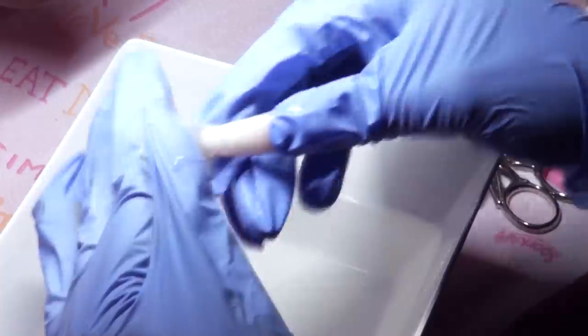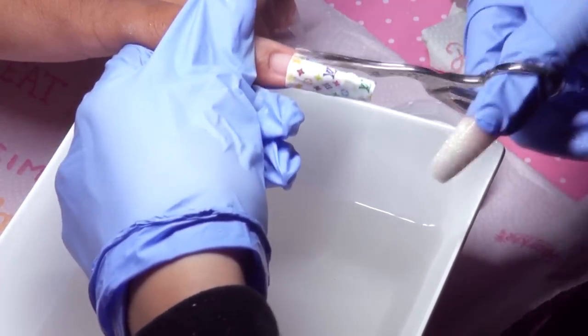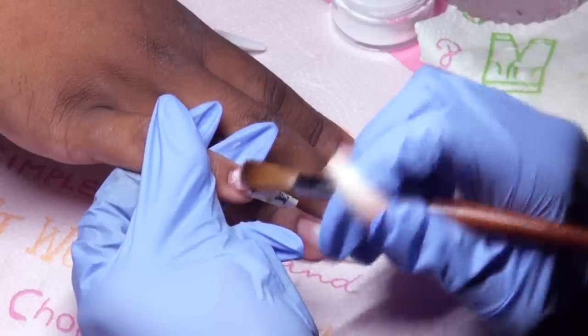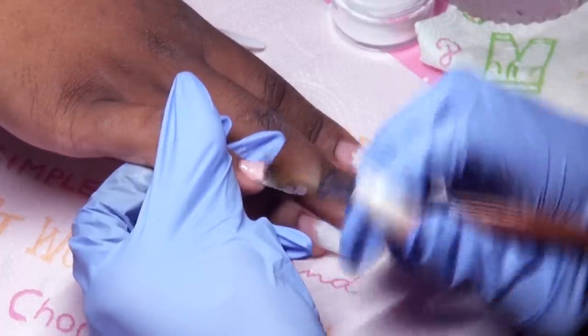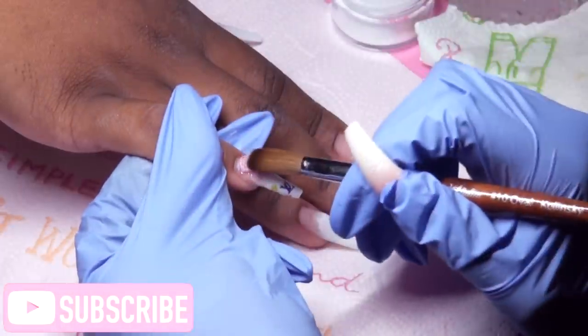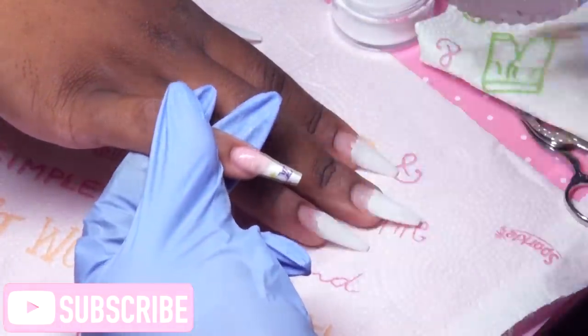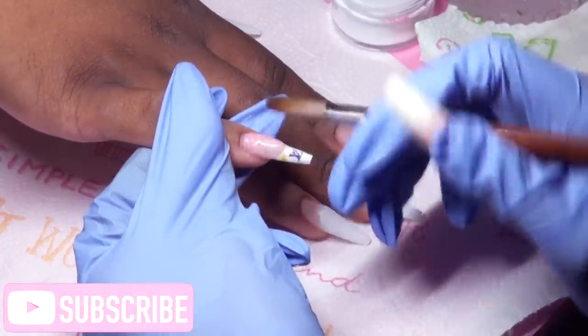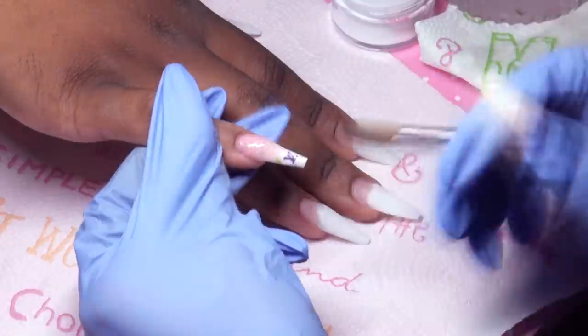So here I'm showing you guys how I'm getting this LV decal off the back of the paper. You just soak it in water for like 3 seconds and slide it right off. And now I'm spreading this over the nail tip and cutting away any excess. You just want to keep smoothing this over the tip of the nail until it lays flat in place. And now I'm just securing it with my ombre. So I'm doing a glitter nail bed and I'm just fading this down the nail. And the rest of the nail I will encapsulate with clear.